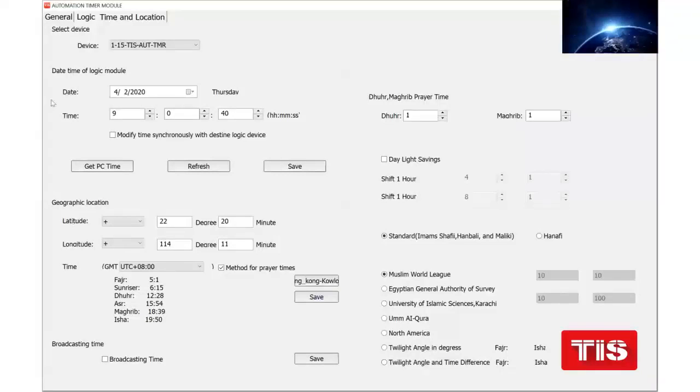Or you have a security module, where you can also save the time. You need only one of them to broadcast the time. For example, if you have Airbus, logic automation timer, and security, only one of them must broadcast the time.